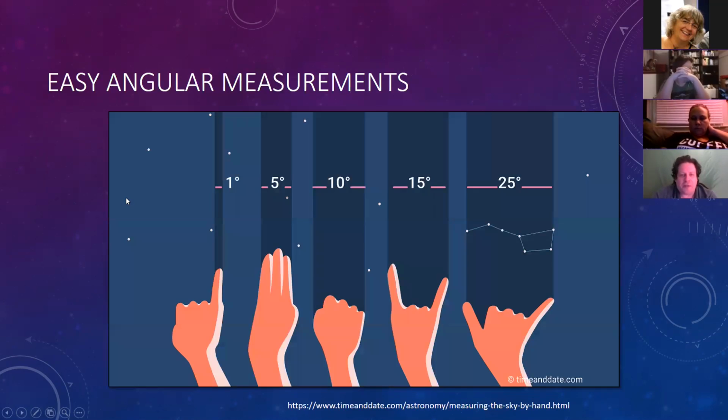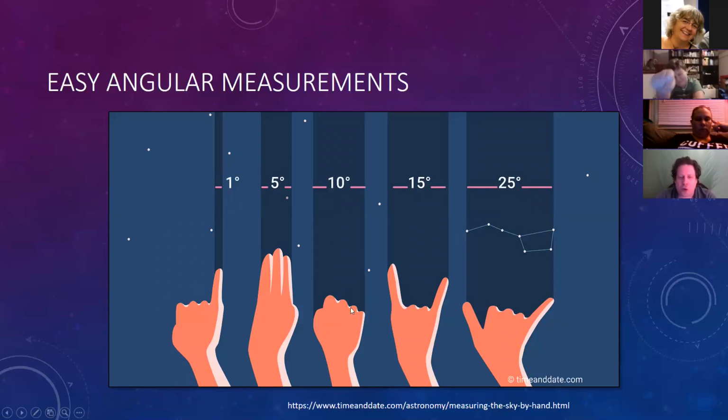And to get a little bit of a calibration there, we have some little tricks that we can use to measure the angles. By holding your arm out at arm's length, you can actually measure the angle using various tricks with your hand. So for example, if you hold out your pinky finger at arm's length, that pinky will occupy about 1 degree of your view. If you put up 3 fingers, that's roughly 5 degrees.